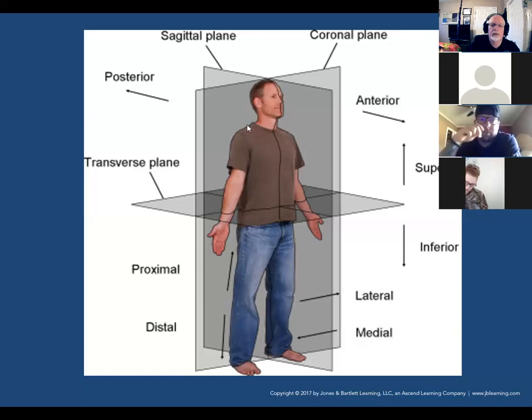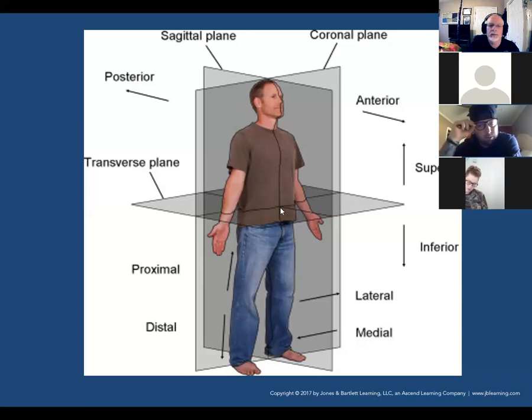And same with the upper extremity. You used to think it was an arm, right? So proximal would be closer to the origin of that limb. Distal would be down toward that fingertip. And proximal could also be toward the midline. So that helps paint that word picture of what we're doing.